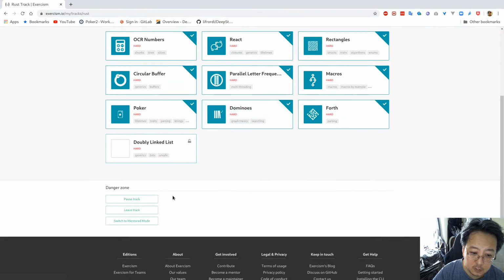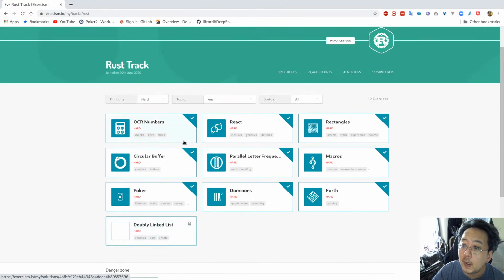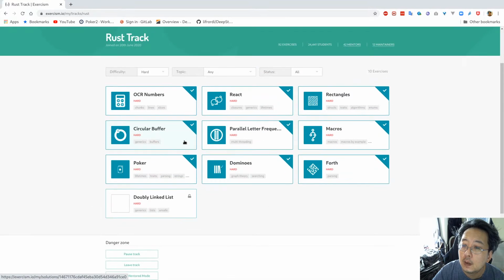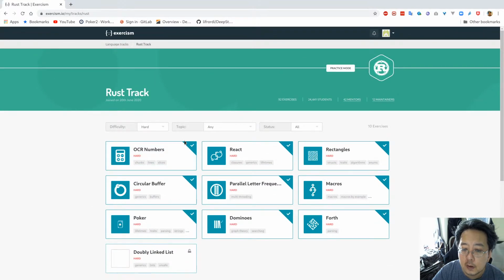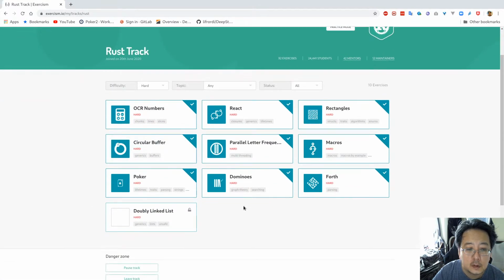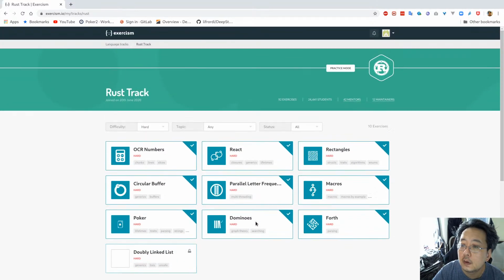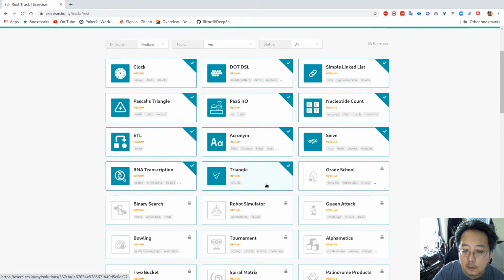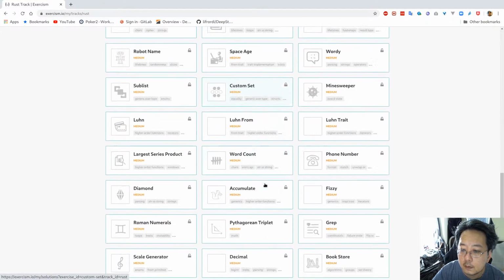I guess eventually I may have to use it, but I don't want to get into this kind of habit so early. So I think I may do the medium ones. There's a bunch of them though.